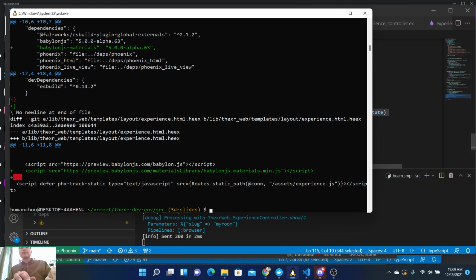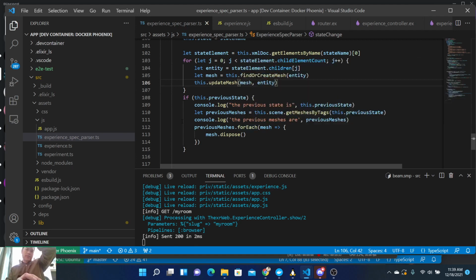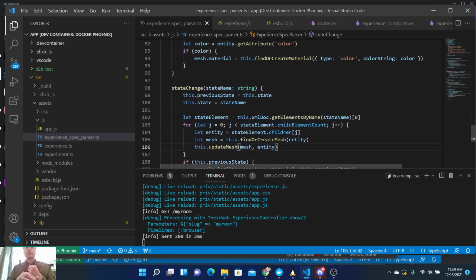So now let's try to fix this business with previous state. So when we ask to change the state, we're swapping the state. So we're saying here's the new state, and the previous state is equal to the old state.